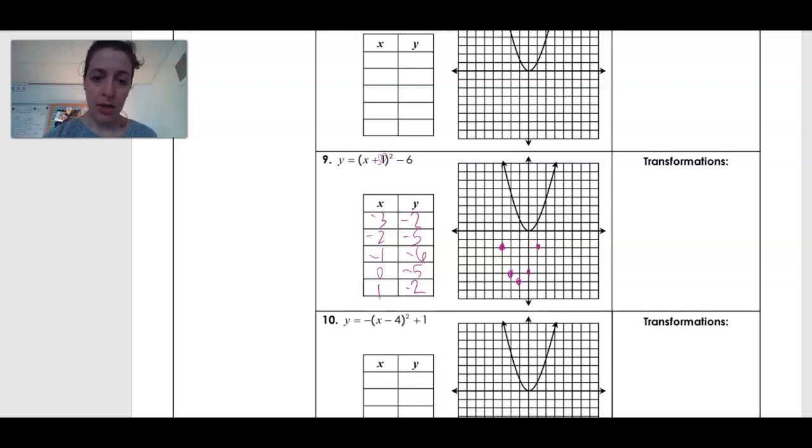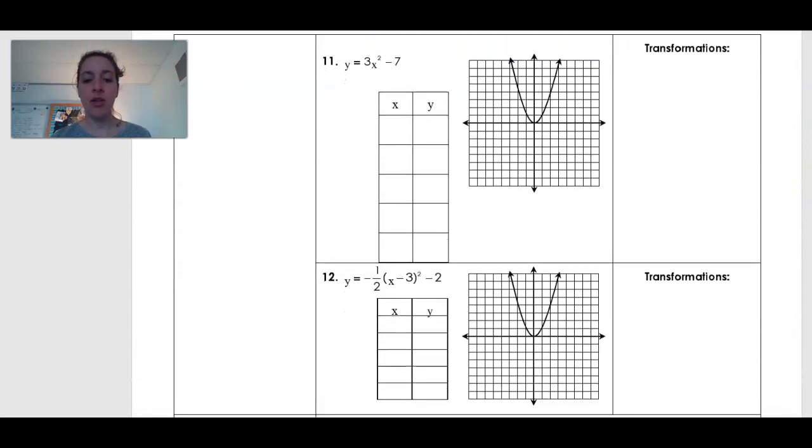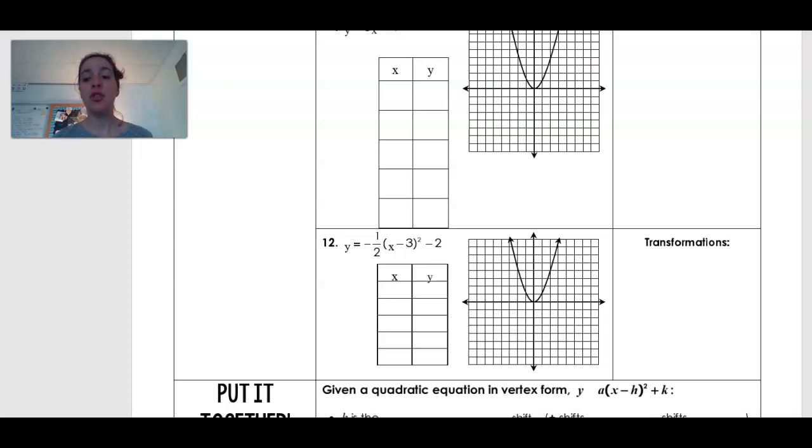So there is my purple graph. So the things I notice, and I'm going to actually put them in color here, so that you can kind of see where they come from. And it's not super important that you see that now, but it will make your life easier down the road. So I noticed that I went left 1, right? And I see that, oh, I have this in here. And I went down 6. I see that that piece is right there too. So those transformations don't just show up when we graph them. They also show up when I'm writing the equation. So we can see it in two different places. So now if you keep growing, you'll see that there's some more exercises and some more examples I want you to try and double check that you're doing it right.